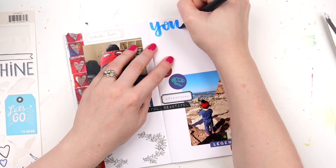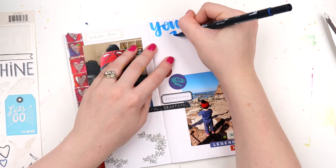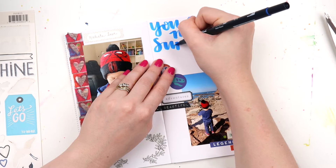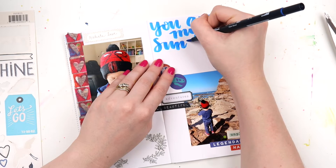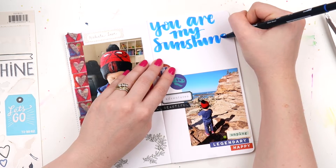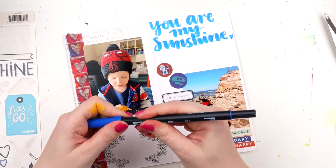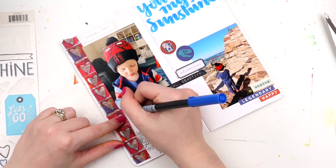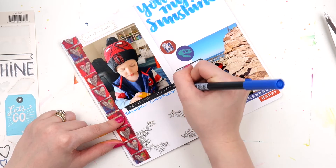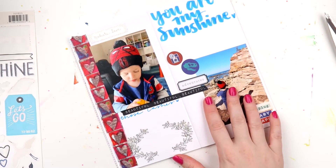I took my colour cues from the photos of course — I've got red in that washi tape, and then this is a blue Tombow Jewel brush marker. The paper in this insert isn't as nice towards these brush markers as the Traveler's Company inserts I've used for the previous two notebooks. I'm learning how to work with it because the paper isn't as smooth and the ink soaks in a little bit more than it does on the other insert paper.